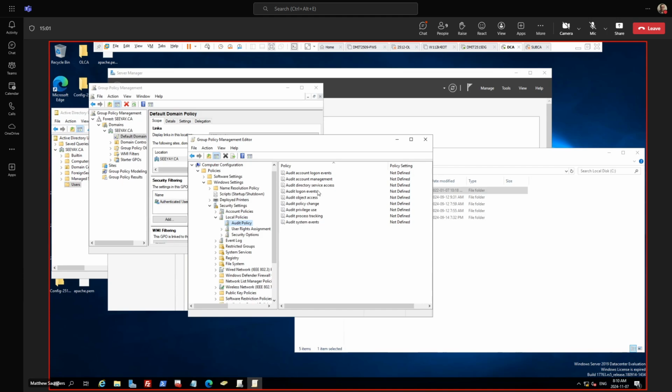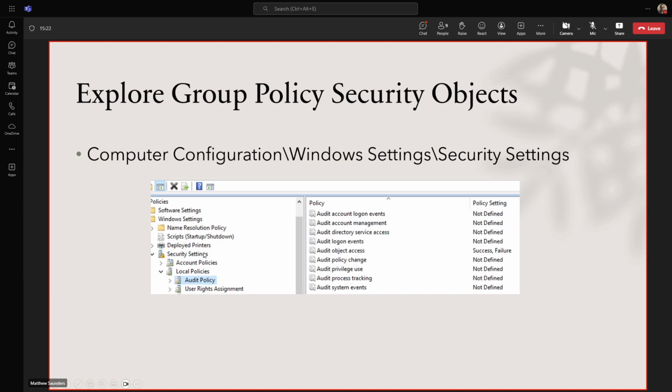As you can see, there's not that many policies here, but it does cover the ones that they think people are more likely to want to use. Okay. So account logon events, account management, these are the ones they're kind of highlighting, right? And we'll get back to other ones in a second, but that's really where you go to play around with these.